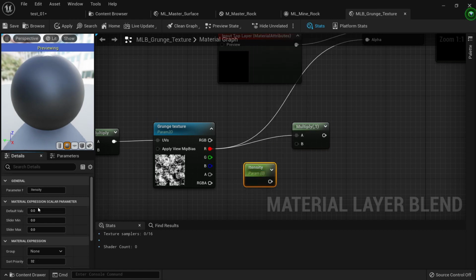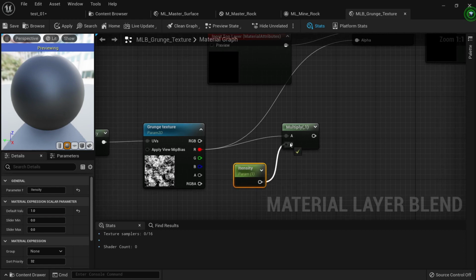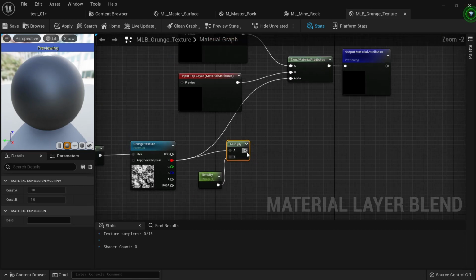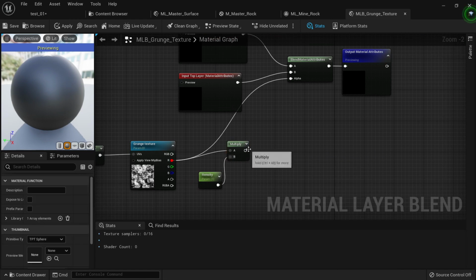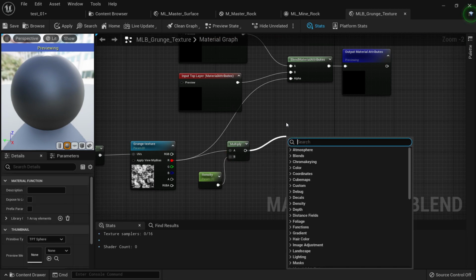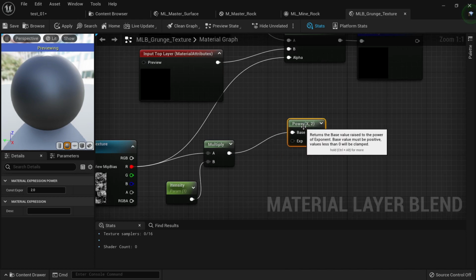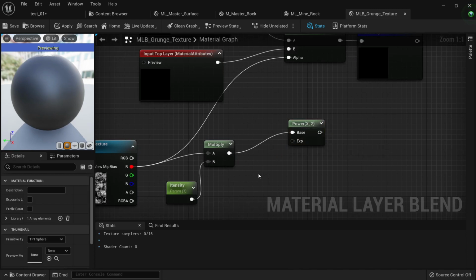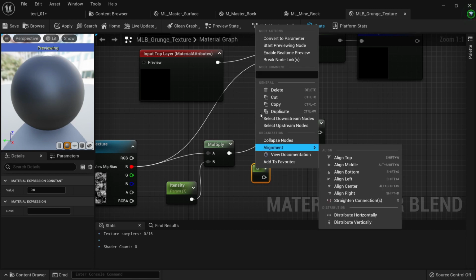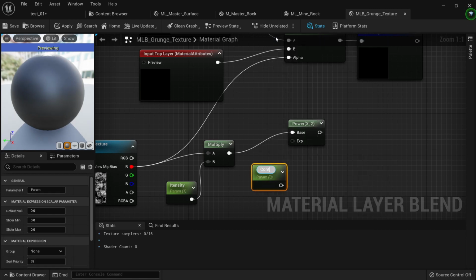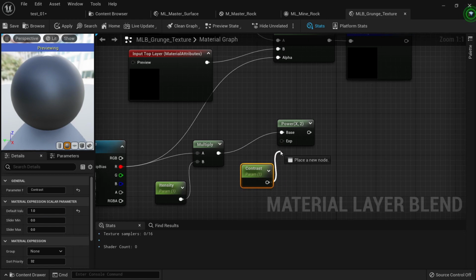And I put a value of 1 here, connect these two, and now I'm gonna put another one, which is a power node. A power is a contrast node. So what I'm gonna do is to press 1, right click, convert to parameter, and I create contrast. Okay, by default I will put a value of 1.